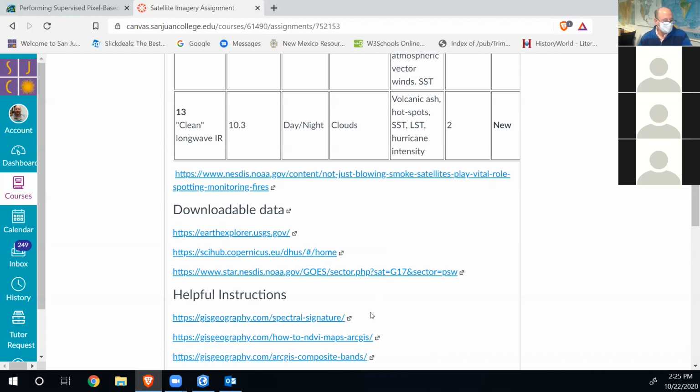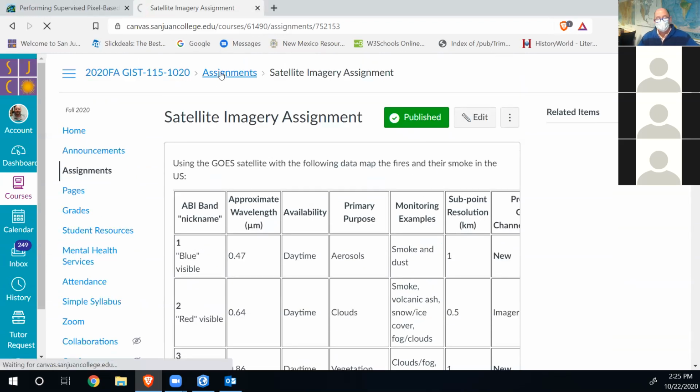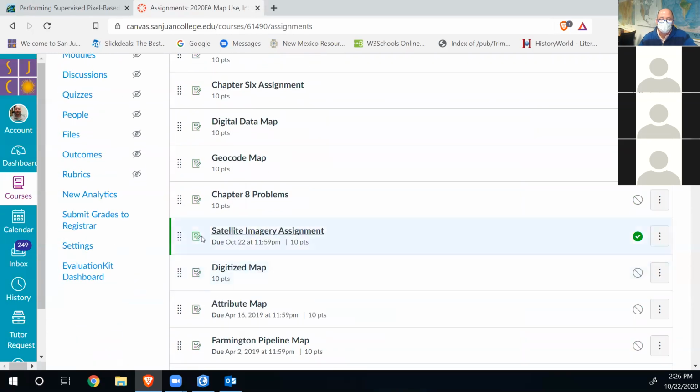Actually, I think that's good enough for chapter 6, really. Chapter 7 is going to be fun. It's just about digital data and getting more data off the internet and making good maps. And there's lots of good sources for that. So I think we'll just have you turn in that certificate for the chapter 6 assignment anyway.